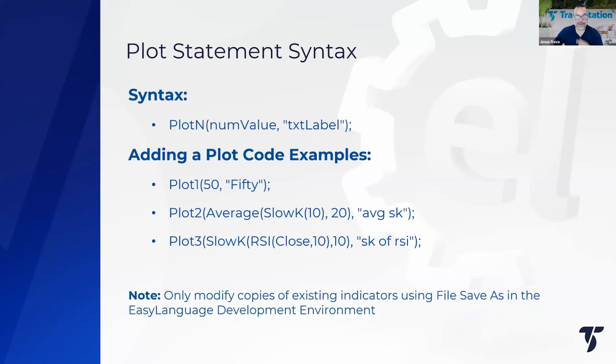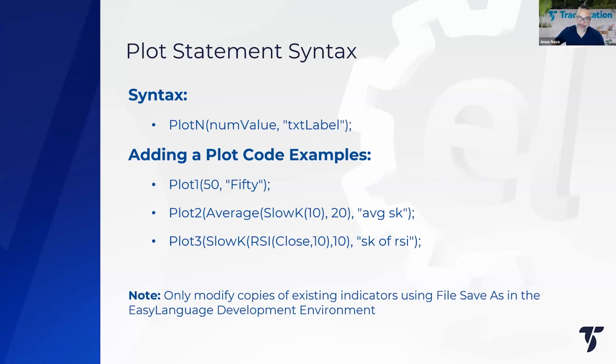A note to remember, only modify copies of existing indicators using File, Save As in the EasyLanguage development environment. A lot of times, and I do that many times myself, which I shouldn't, I go inside the code and change the original code, and then I have no way of knowing what was there before. So if you're going to experiment with modifying existing indicators, make sure that you save as, so that you make the modifications to a copy and not the original.